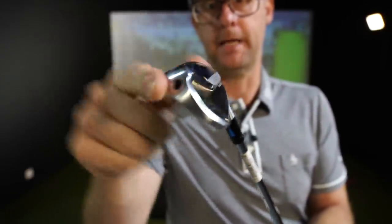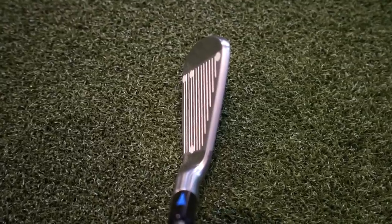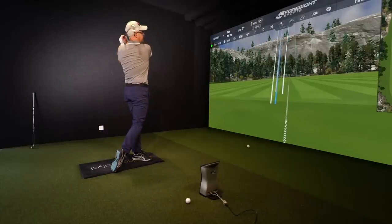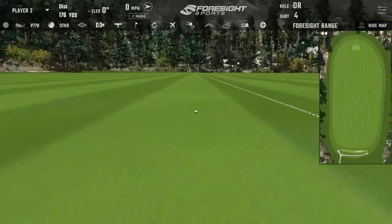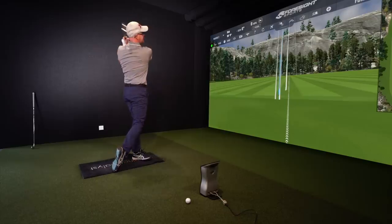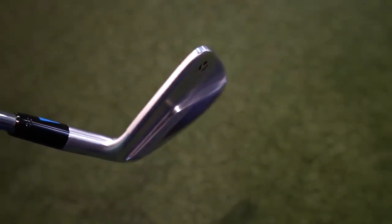The TaylorMade definitely wins from behind — it just looks like a blade from there. Now this one does sound and feel exactly how you'd expect it to. Where the Titleist is a fraction of a surprise, this one isn't — and it's up to you to decide if it's a nice surprise or not. This does just feel like a solid chunk of loveliness. It feels and looks absolutely spectacular.